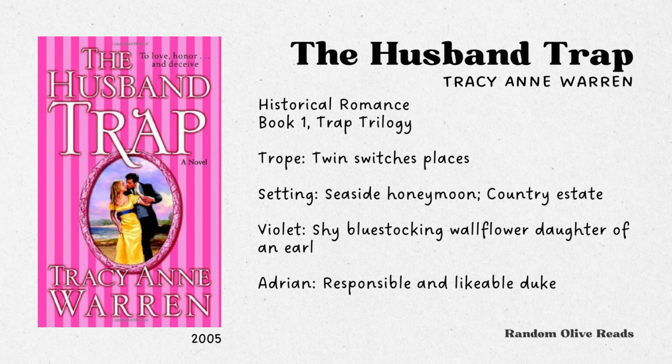The rest of the book involves Violet playing the part of a spoiled and bratty Jeanette while sometimes slipping into her actual good natured self and hoping that her husband won't notice. Of course, Adrian can't believe his good luck that maybe his snobby and shallow wife actually has kindness and depth, so he doesn't suspect anything at all. But you know that the secret will eventually catch up with Violet in the most heartbreaking ways. This was such a great book. I dived right into the second one immediately.